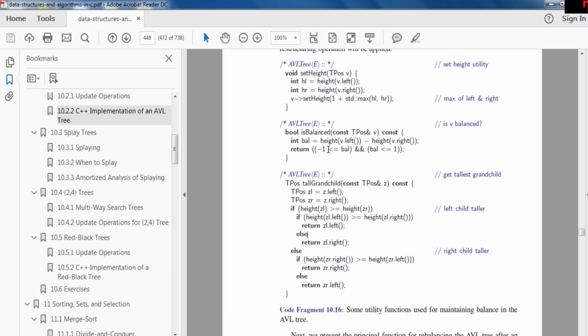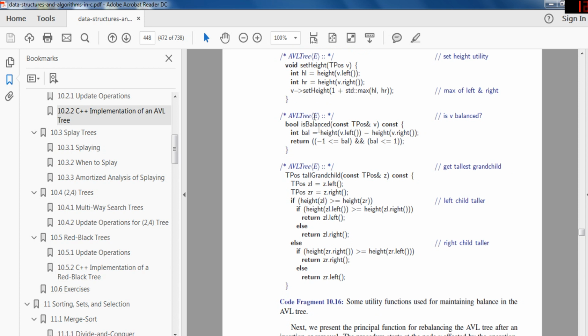Tall grandchild, get the position of left and right. We check the heights. Is the left side greater than or equal to the right side? If it is, then we check is the left side height greater than or equal to the right side height. Isn't this the same thing? Okay. So this got the height of the left.